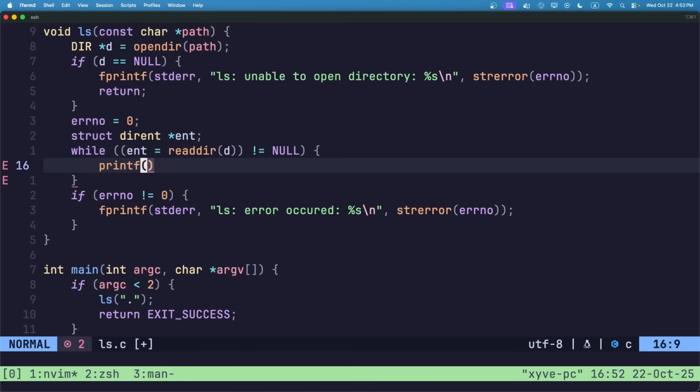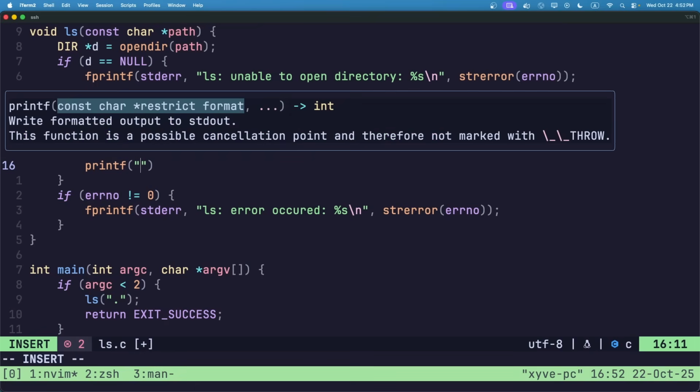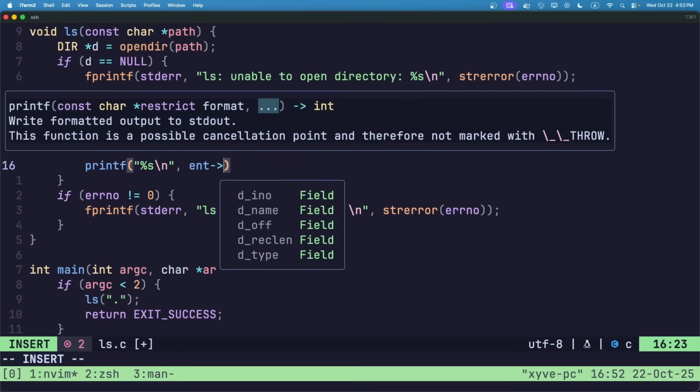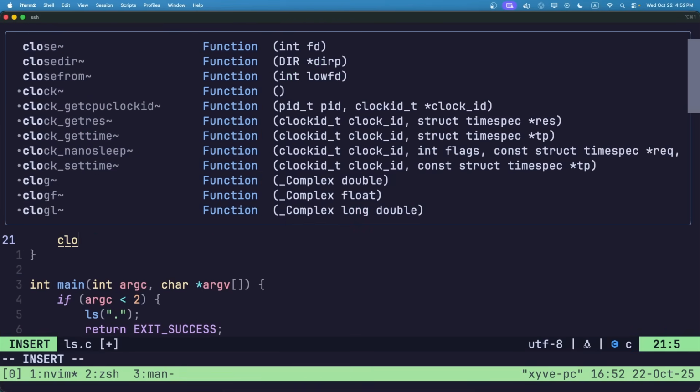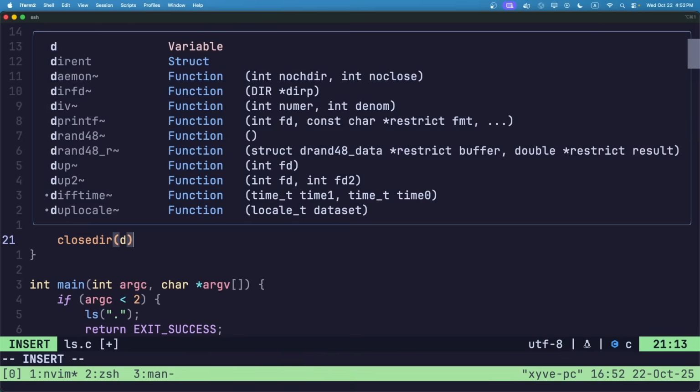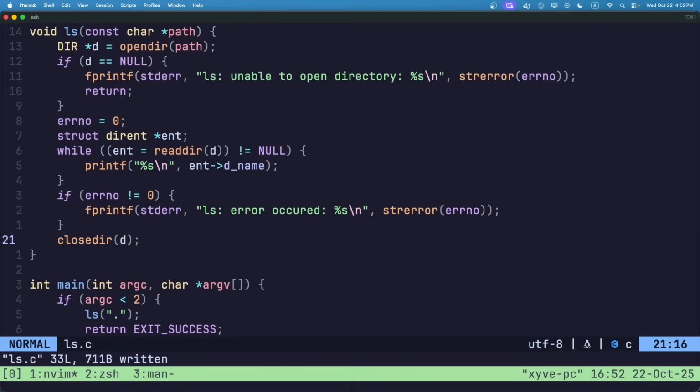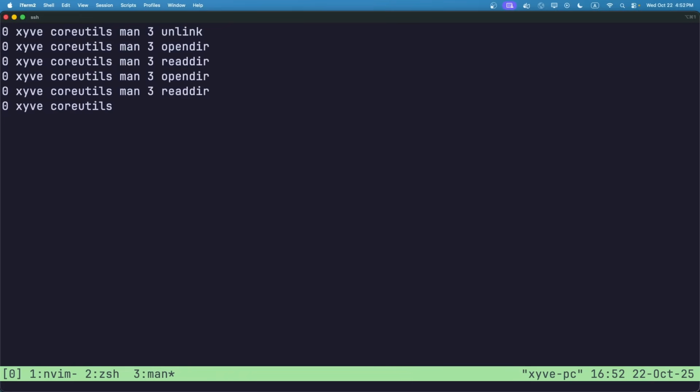Yeah, it doesn't seem too informative. Well, we can do %s and ent dname. And oh, sorry, finally, we got to do closedir. Make sure we do this. Make sure to free all resources.